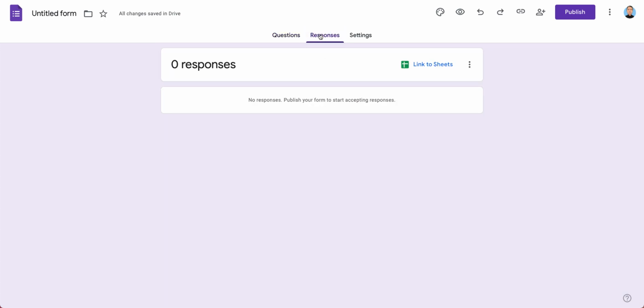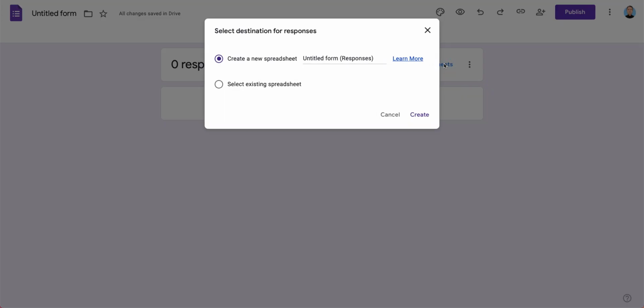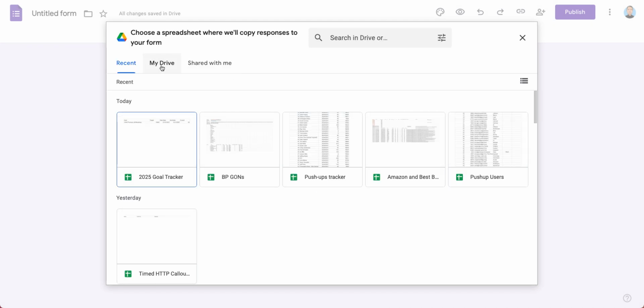So then we're going to come to responses, and I'm going to say link to sheets, and I'm going to select an existing spreadsheet. It's going to bring up my Drive, and I've got my 2025 goal tracker.